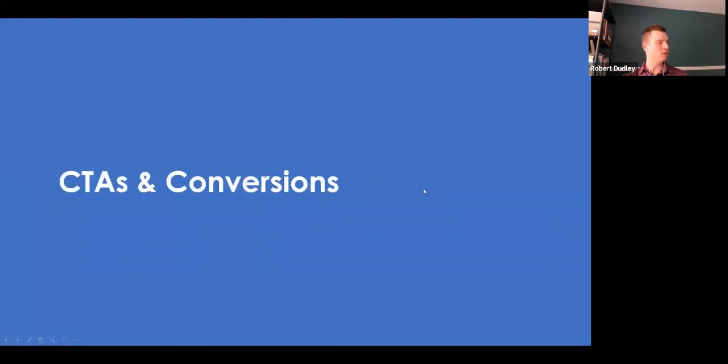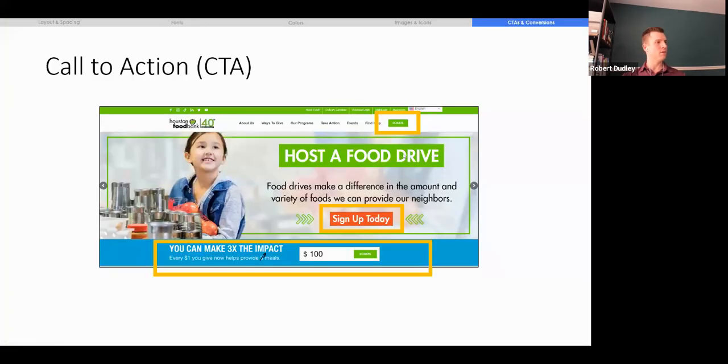Okay, and so now we will talk about call to actions or CTAs and conversions on your website. Now, as I was describing earlier, the CTA, the call to action, is you're literally asking your user to do something, and it can be anything. You're asking them for their email address, to buy something, to donate something, anything that you're asking them to do is a CTA.